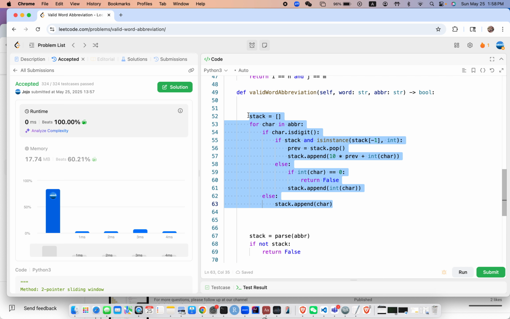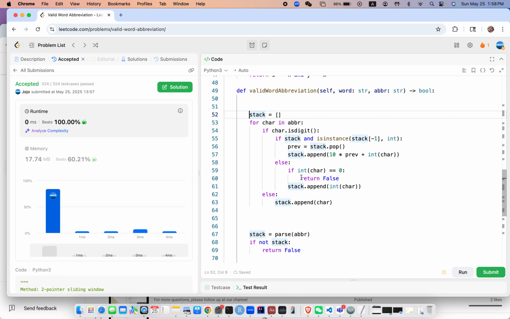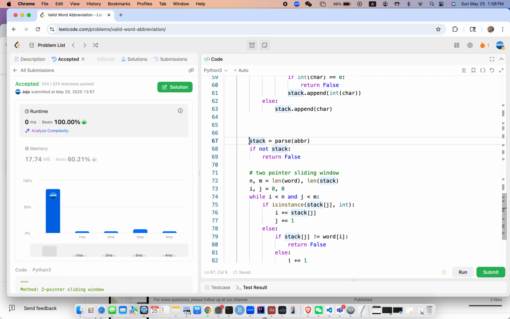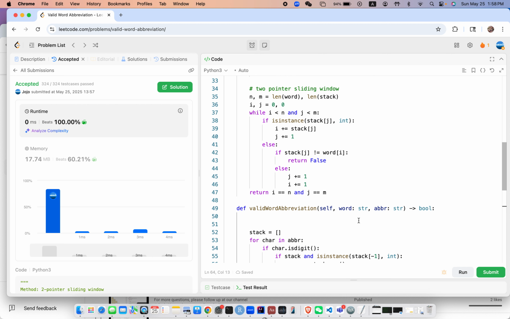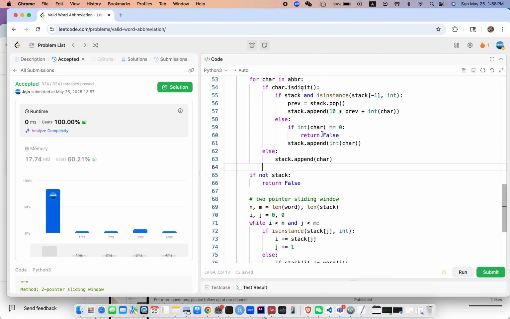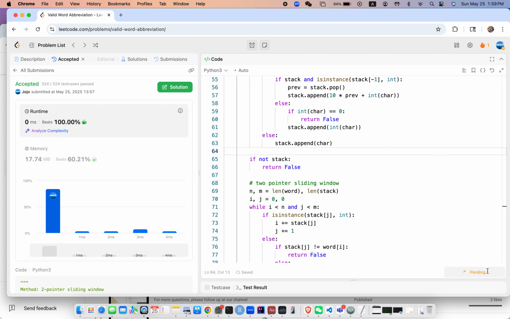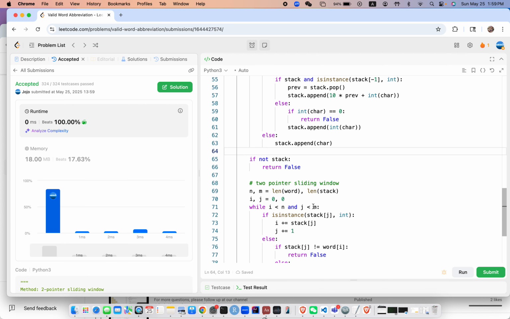We do the parsing first, and in between we have some returns, and then I don't need to do this call. And then if not stack, we also return false, and the remaining will be the same. As I have changed this one to be version v1, now I'm checking the second one, and it passes all the cases.